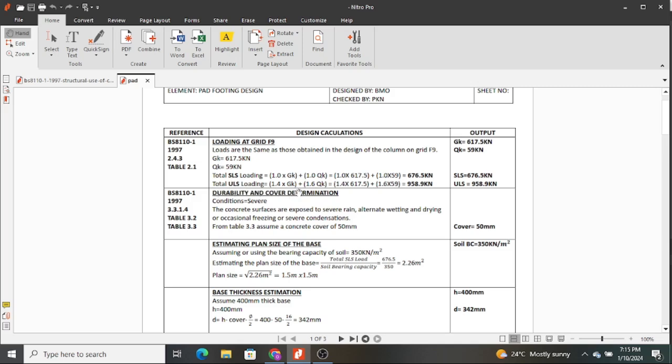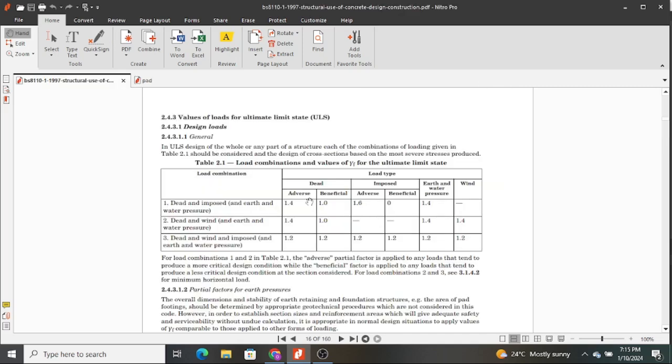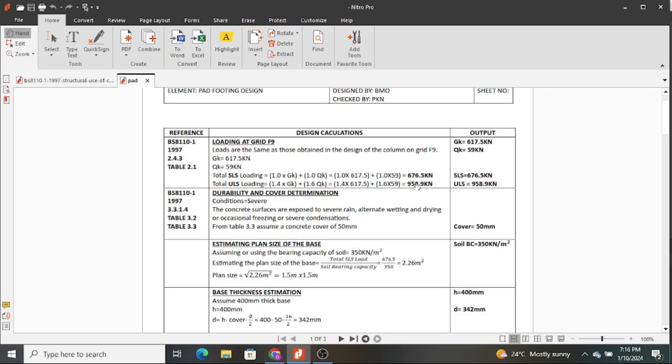And then for ULS, you use 1.4 Gk and 1.6 Qk, as we have already seen in the table. We have for adverse it's 1.4, and for imposed it's 1.6, adverse still. So that is where we got those from, and this gives you 958.9 kilonewtons. So you list all of your loadings on the output. Hope you remember when we were going to size our footing in the previous video, we used the ULS loading.